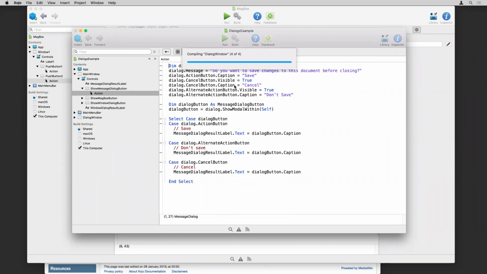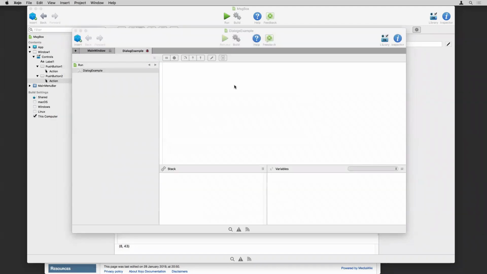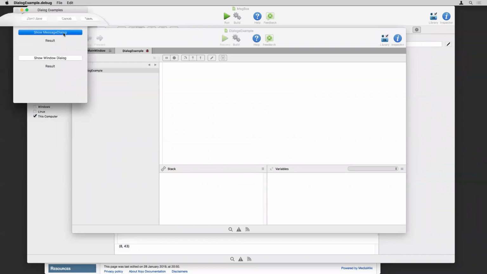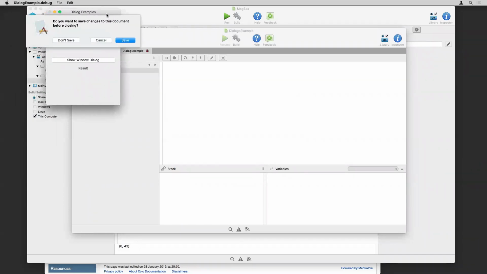So when you run this, you can see it displays as a sheet there. It's attached to the parent window. And then whatever you happen to click, just being displayed here. And that's how MessageDialog works. It's pretty easy to set up. It's obviously more lines of code than using a very simple MessageBox, which is often just one line of code. But even if it's a bit more lines of code than the more advanced MessageBox syntax, I think it's more readable code and is worth doing.